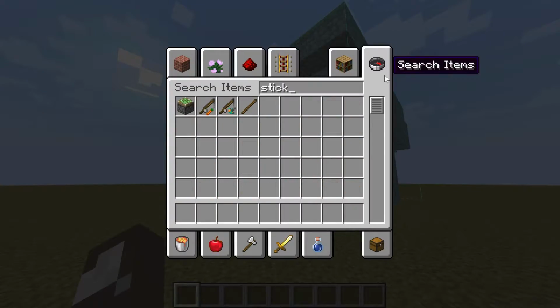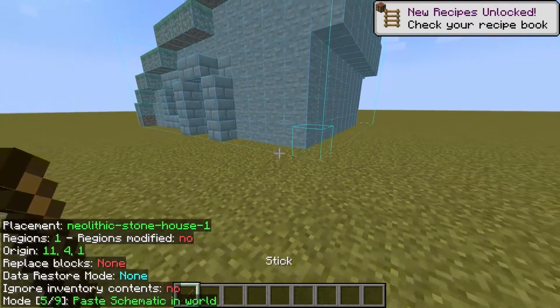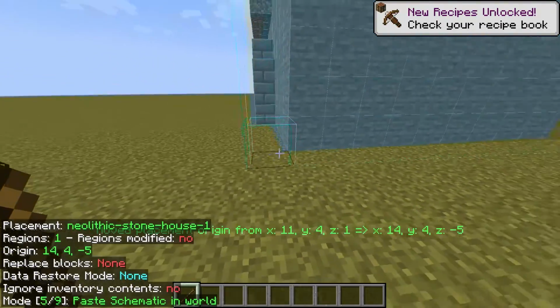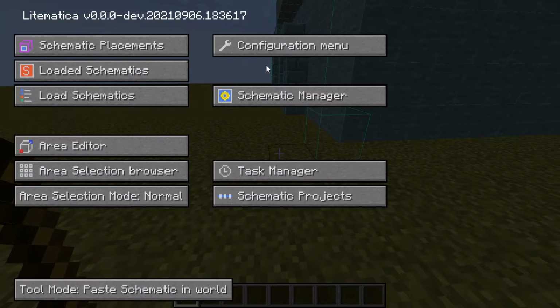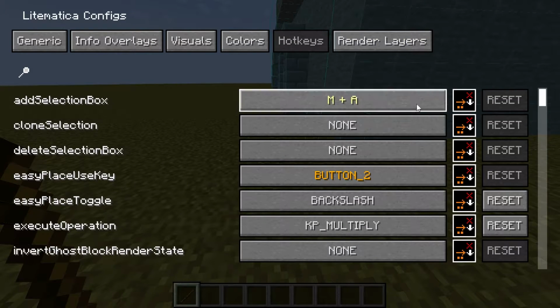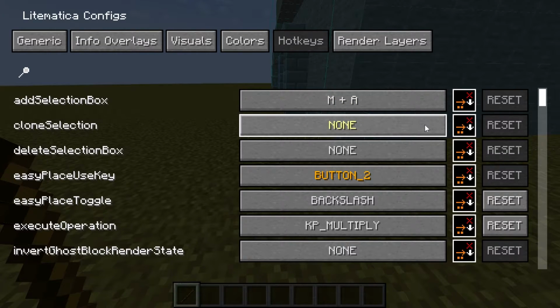So what we can then do is take a stick, and you're going to get a bunch of stuff appearing on the right hand side. Before we get into this, which is a little bit complicated, we're going to press M again, and we want to go to the configuration menu. I've set things up in a certain way. There are a lot of different options here. It's a very, very confusing menu system. All you need to know is, and I'll tell you exactly how to do it, so listen very carefully.